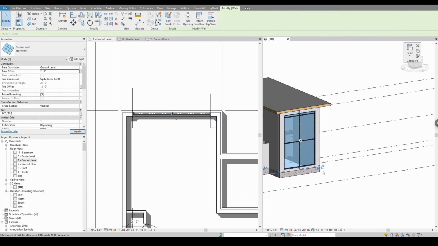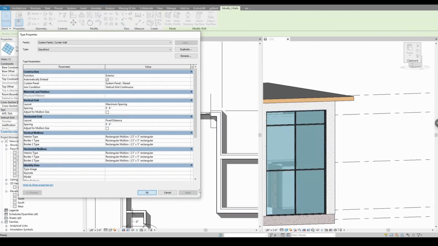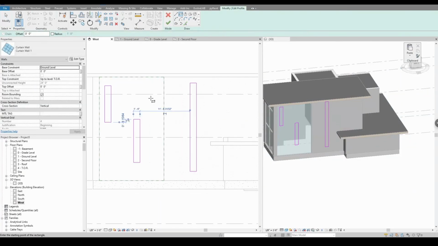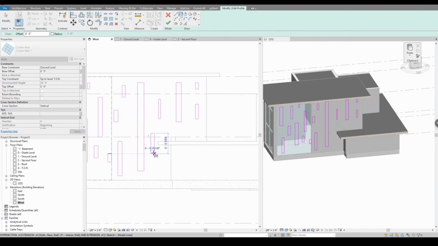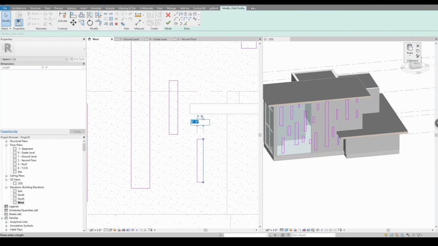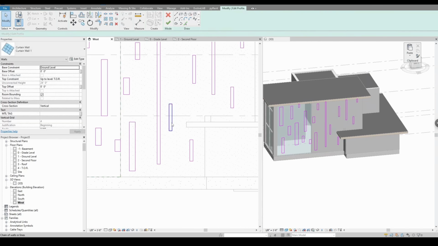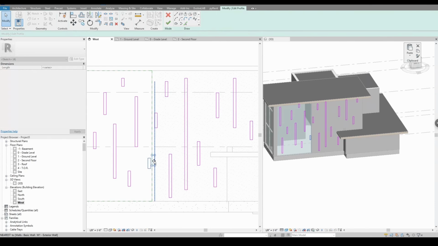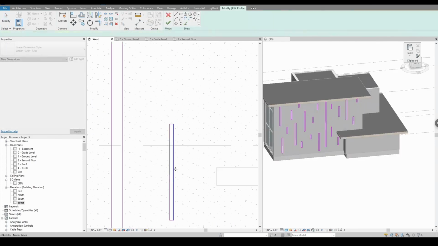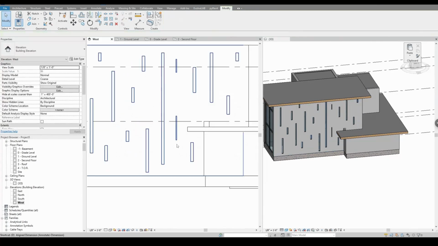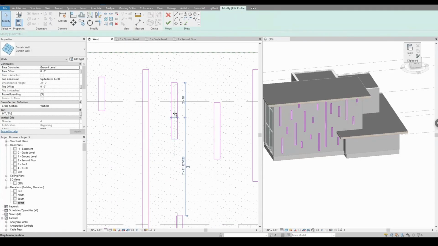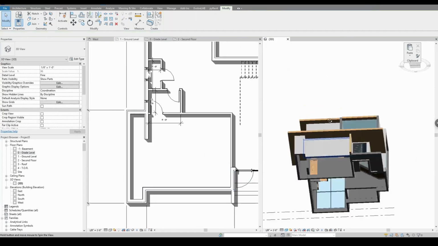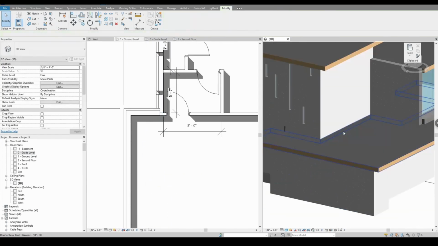The reason they do that is to save computer power, so they don't have to run the entire model of the other discipline. Then they link them all together and run a collision detector, which will detect any overlap between any elements, and engineers or architects will go and solve them manually. But the idea here is that the heavy lifting, 90% of the weight, Revit can do for you when it comes to things like that.